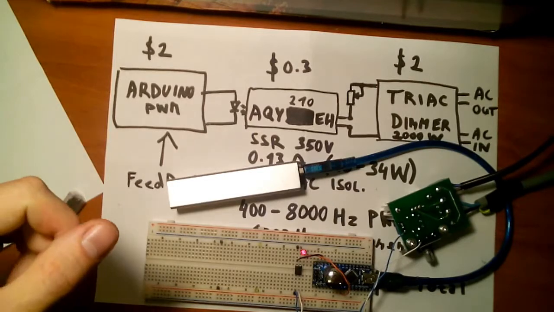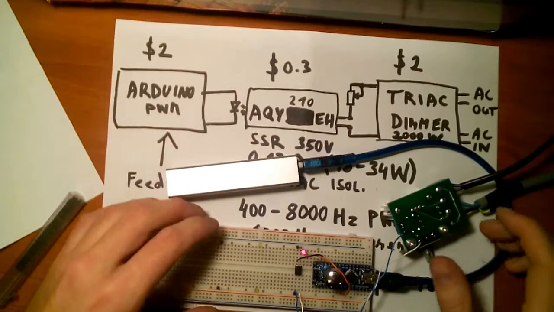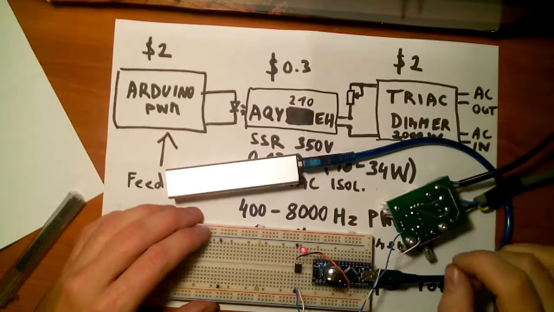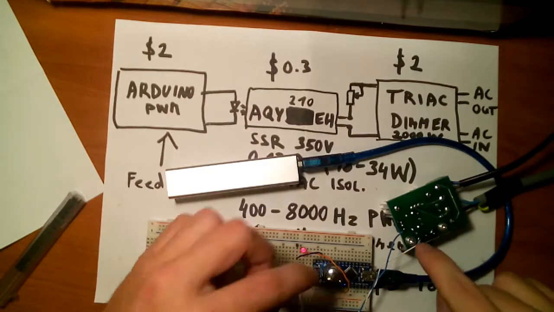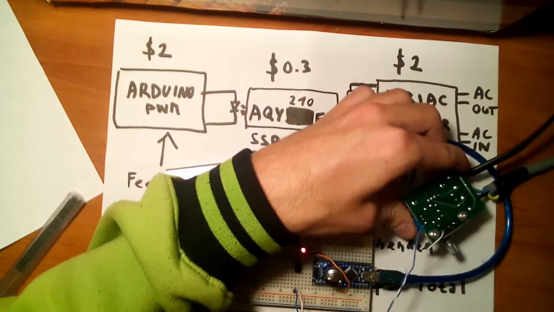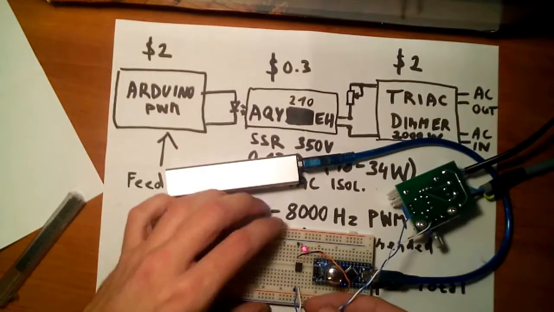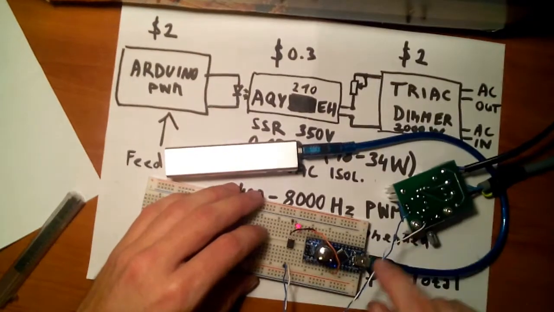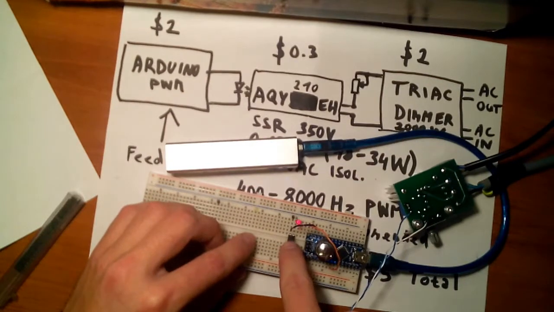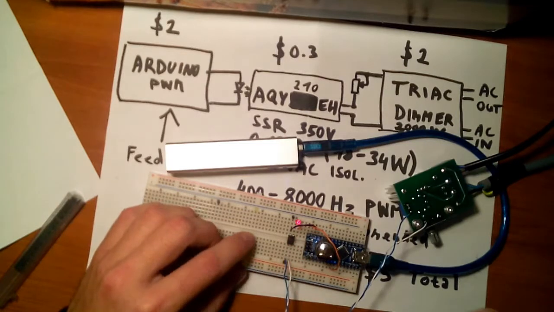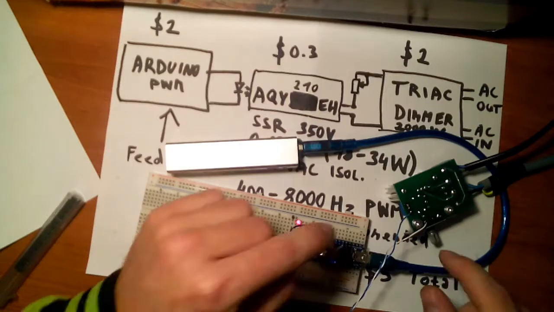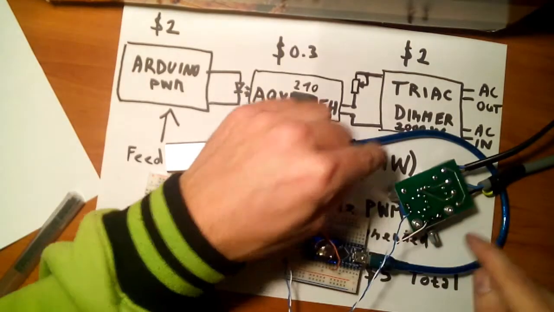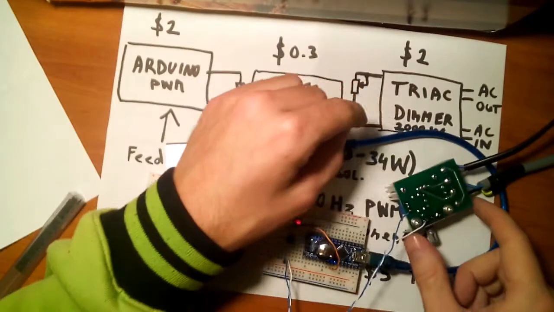Also that's one more safety concern that I forgot to mention, and that is that in my prototype I directly use this wire to bring the AC voltage to my breadboard and it's isolated right here. But if I would be doing this in a real application, I would put the optocoupler in an isolated box along with this triac regulator.